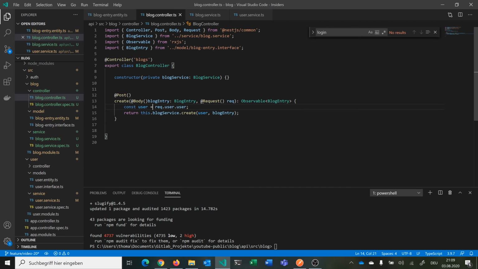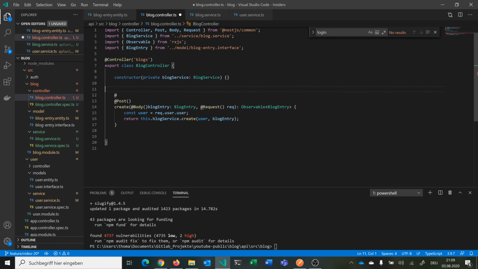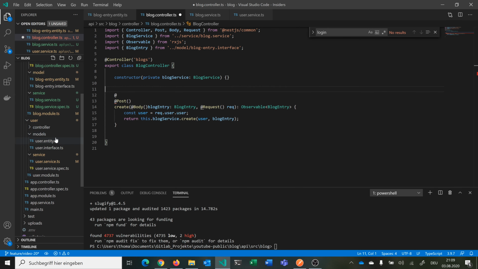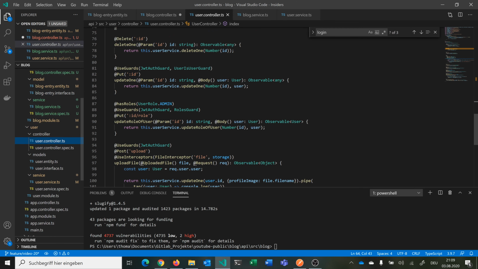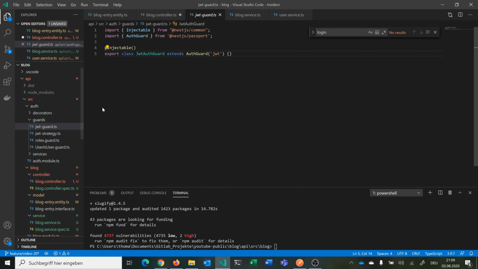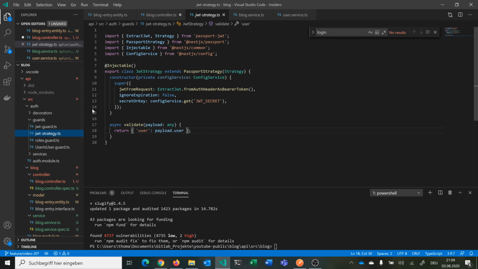And so we are able to get this user here, we also have to add our JWT guard, and we can just have a look at our user controller where we use it. You can see here we are using our JWT auth guard, and this is doing our JWT strategy and adding the user to our payload.